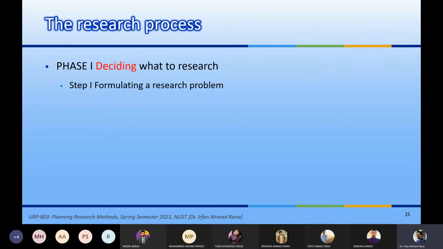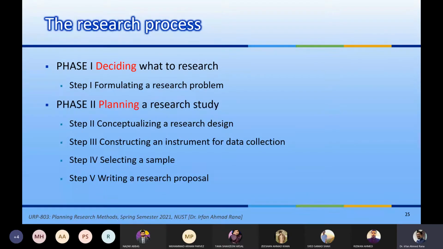Then is planning the research. What are you going to be doing now? Okay, we have decided a topic, so now we are conceptualizing a research. From which angle, which approach, which theoretical framework or theoretical underpinnings will you be using to identify the problem and propose a solution? So first of all, conceptualization: how you're going to be approaching the problem. What are your limits? What is the scope of your study? That is the conceptualization of the research study.